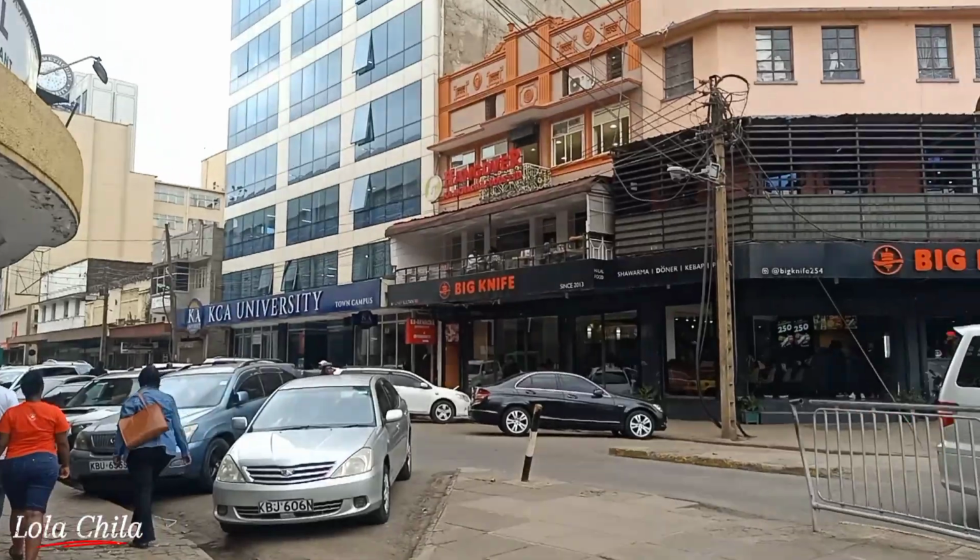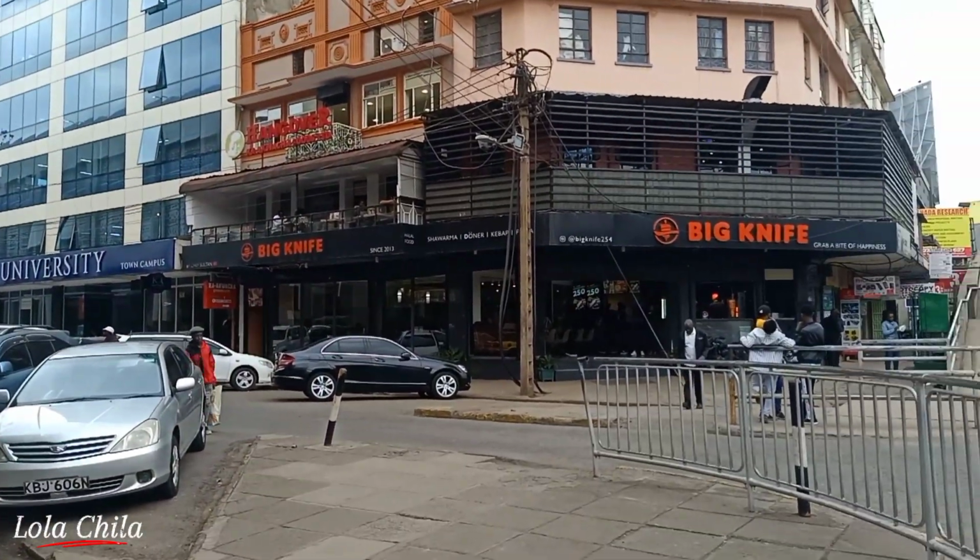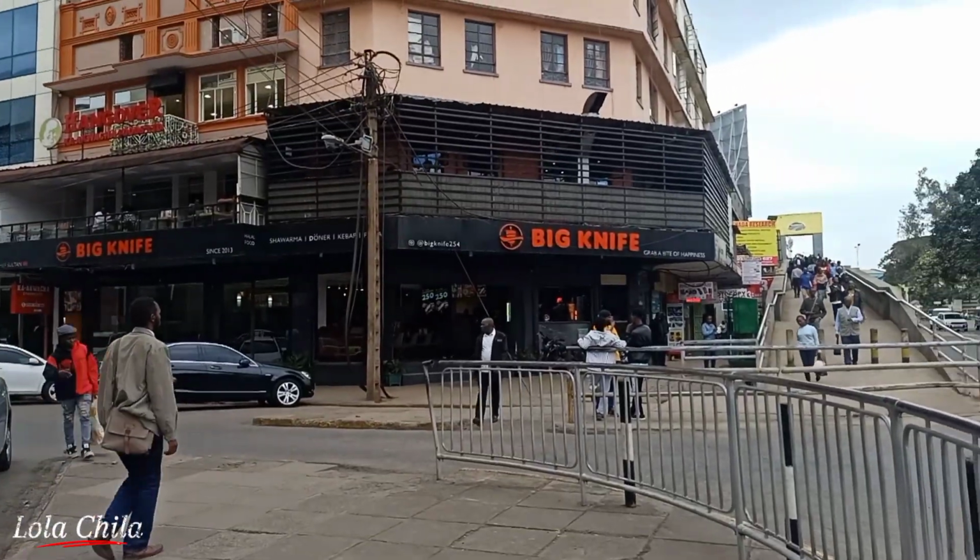Guys, one of the things I love doing about the streets of Nairobi is just showing you exactly how our streets look like. So today I'm going to be showing you, to me, one of the most beautiful streets right here in Nairobi, next to the CBD, and I'm going to tell you a bit of its background, its history, and it was recently renovated. And let me not lie to you, especially when you come here on a Sunday when there is no traffic, this street is considered one of the most scenic streets right here in Nairobi.